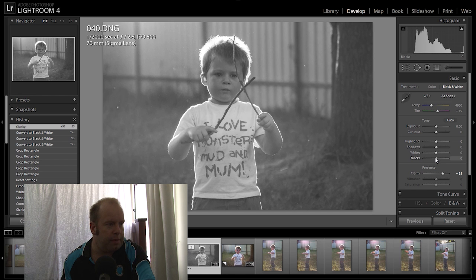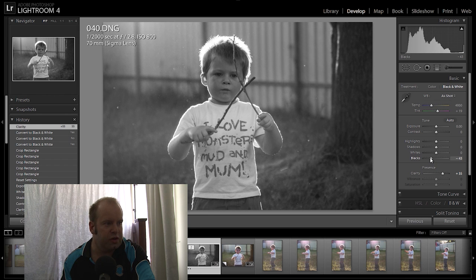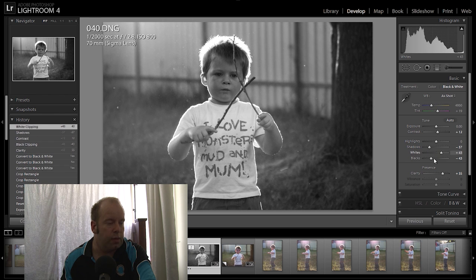Now I will bump up the blacks just a tad. Now you see how that's improving the shot, and then maybe the contrast. Oh, look at that, it's getting much better. As you can see, the halo is really coming into effect. We want to go... Oh, that's getting much better. Not too much. And then we want to bump up the whites. The whites in his shirt and the halo.